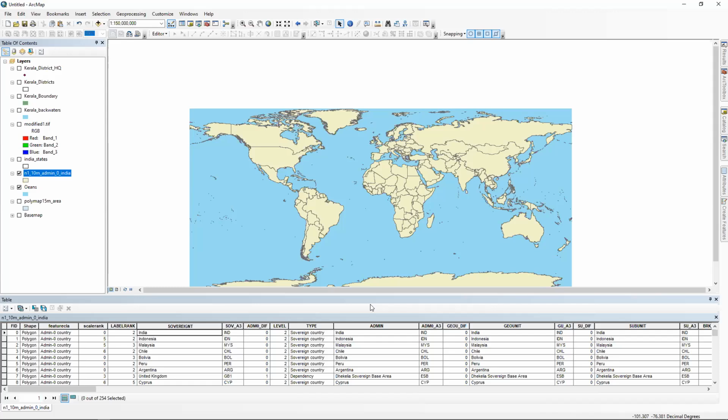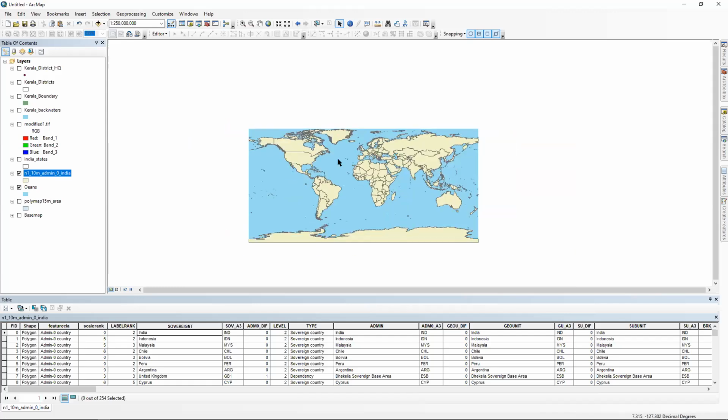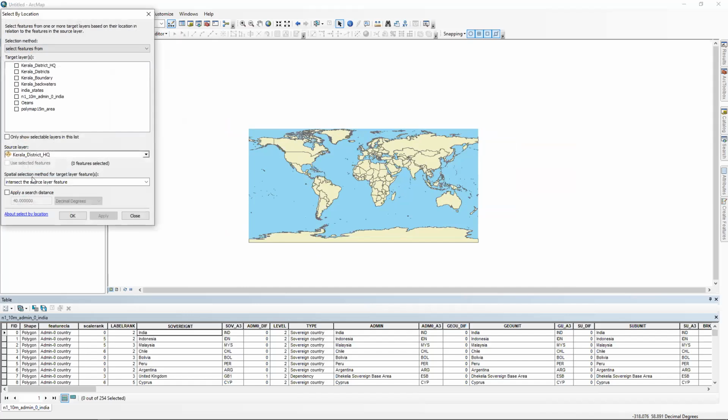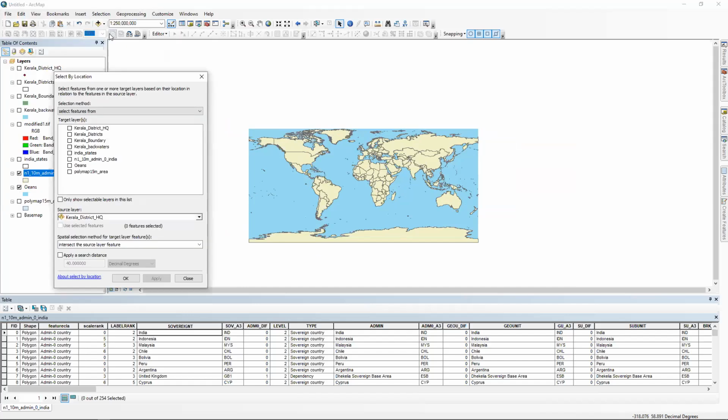I know. So this is how the data looks. I was talking about selection, right? So you go to selection here. Either you can select the features using attributes or location. For example, try select by location. Now I'll say I want this file, and I click apply. The source layer is this one, with intersect. If you do that, you will get a selection of India.